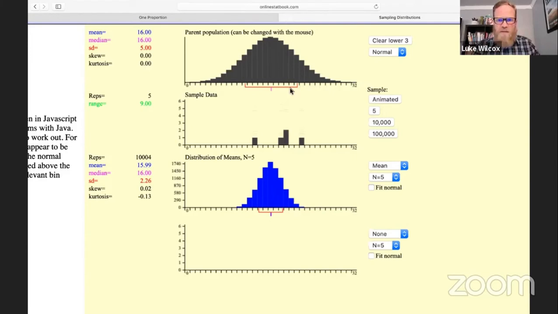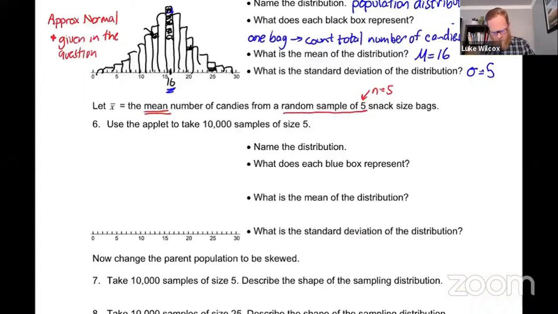So let's take some of those ideas back to the activity now. And the first thing we want to do is to just sketch a picture. Now, it still appeared to have a mean around 16, and so my tallest bar is going to be there. But it had a lower variability, so I'm going to make this distribution much skinnier than the one above it. Right? It definitely had a lower variability than the population distribution. So let's go ahead and answer some questions about this.